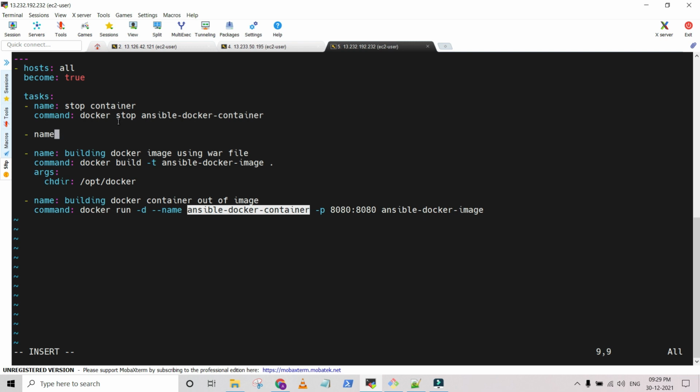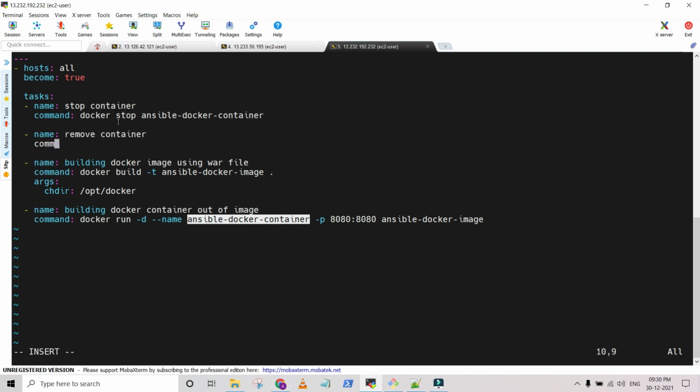The name of the task will be remove container. Okay, and the command for this is docker rm, and again paste it. So this will stop the container and then remove it.